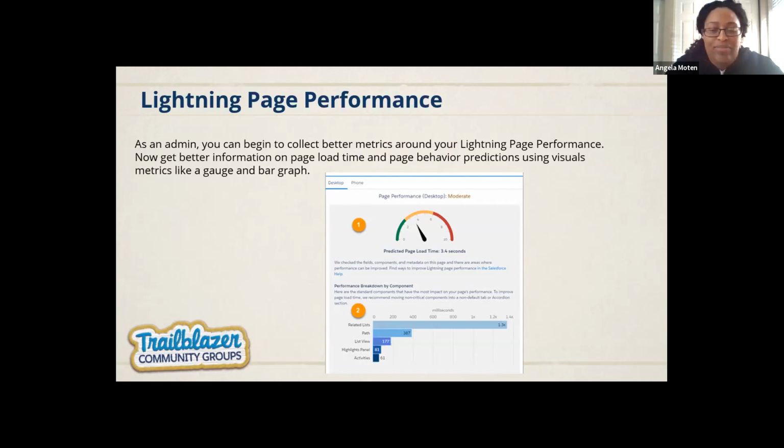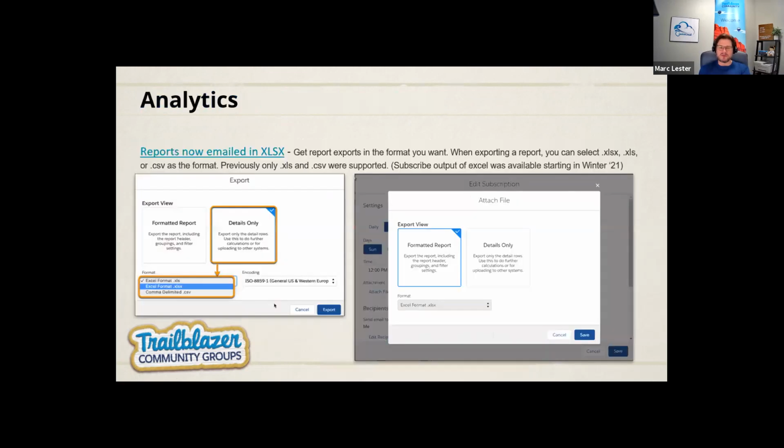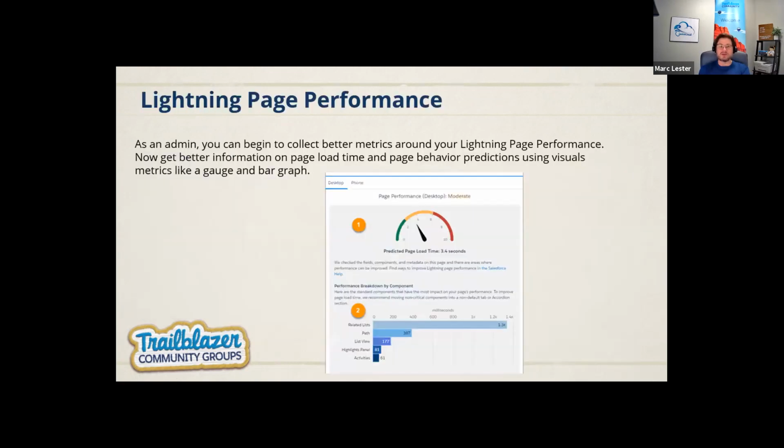That will be good. Yeah, that's awesome. Glad to see that. I don't know, do people use the Lightning Usage app in general? You could get some limited information, but it looks like this might give a little more granular detail than you get out of the Lightning Usage app.